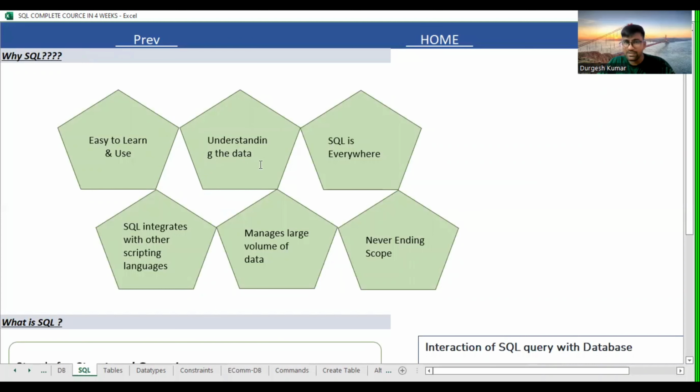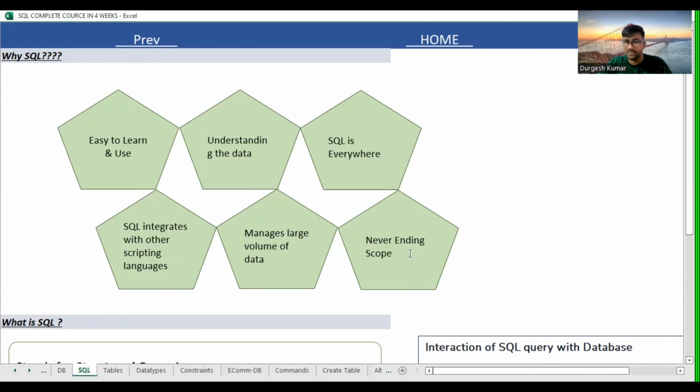Understanding the data is also very fine. SQL is used everywhere, because each and every company has a database, so SQL will also be everywhere. With the help of SQL you can manage a large volume of data.